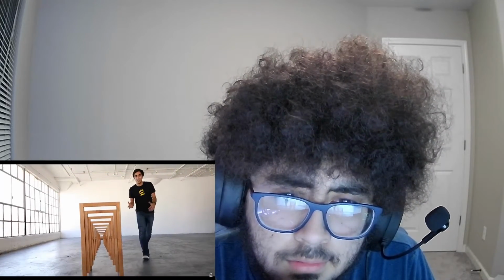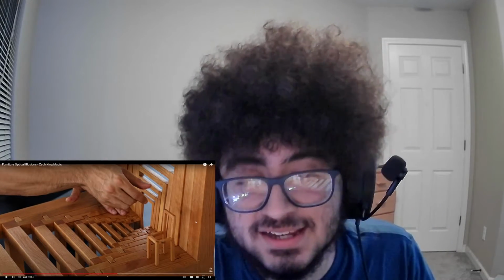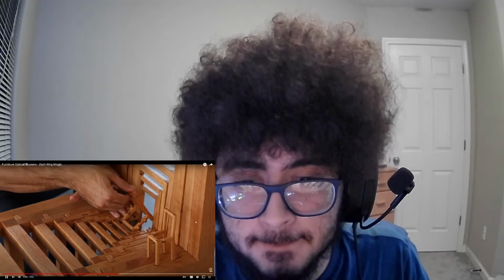So this next illusion is created by a designer named Vivian Chow. And I absolutely love this piece. I call it the Infinity Illusion. And you might be wondering what kind of furniture it is. You want to take a guess? Now if you guessed a chair, you'd be correct. But it's actually 11 chairs. That is so sick, I ain't gonna lie. From the smallest miniature chair all the way to the last chair, which is the 11th.